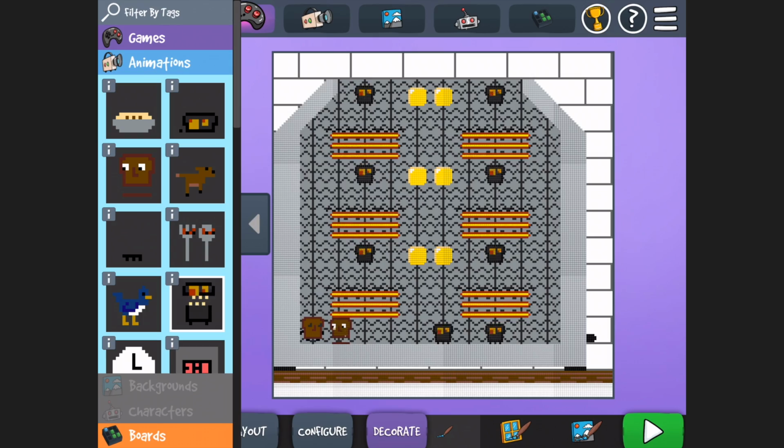So we got the first room kind of made. Looking pretty good. It looks good. So what we first did was we captured the board, the basic layout of the game, and then we started to decorate it. Now, I already had made some of this stuff ahead of time. We got the hot coils.